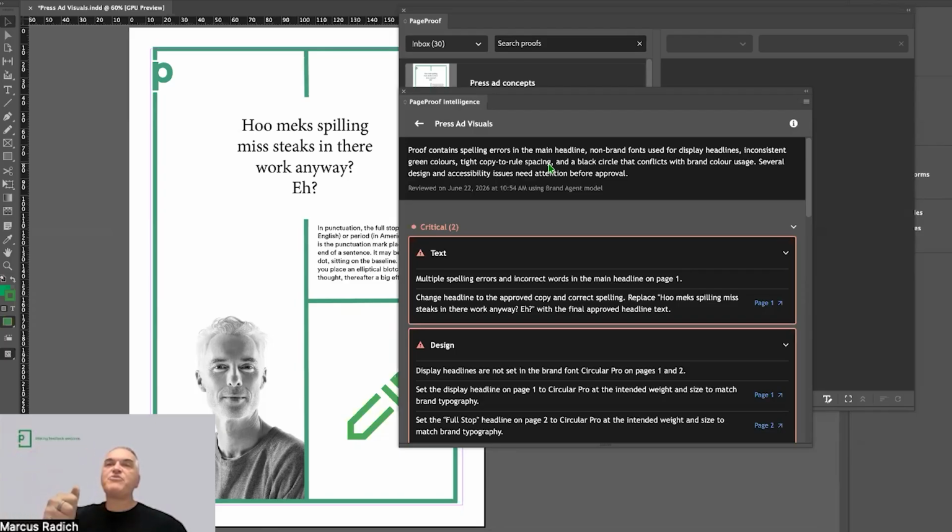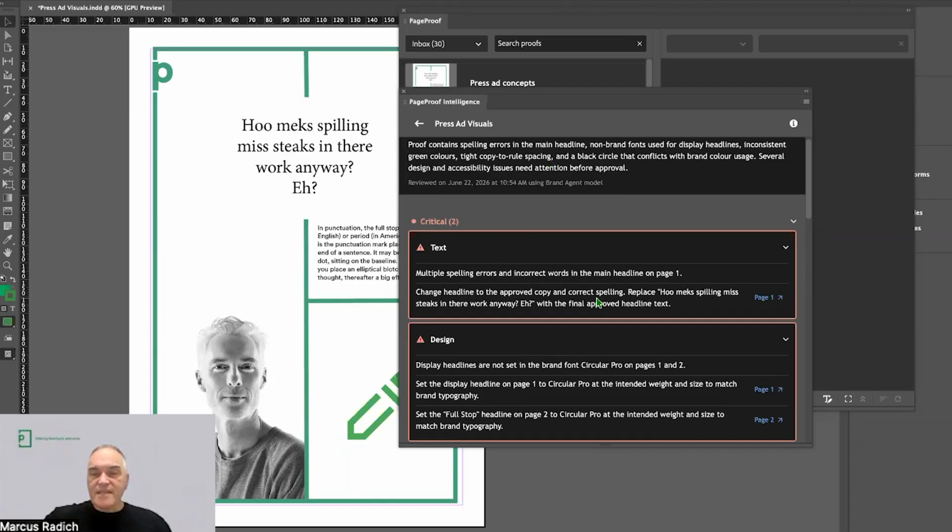So this is PageProof Intelligence pre-proofing, and it lets you check and change your work before you send your proofs out. It's absolutely incredible. And what this does is it means that as a designer, you're now catching the things that you may have overlooked before you send it out as a proof to the rest of your organization or to your customers even. So you can catch things and you look really great. This is the whole thing about PageProof Intelligence inside of InDesign. The pre-proofing is really great for designers because you can check things before it goes out.